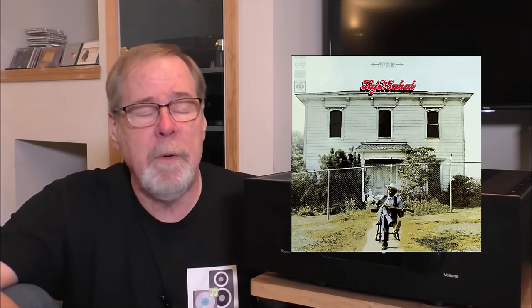The first recording I put on was a Taj Mahal recording from 1967, his debut album — just wonderful. You can hear even early on the amount of talent this fella has: great voice, great guitar playing, but it is limited by 1960s recording technology. It's very mid-rangey, not a lot of bass, not a lot of high end, a very forward recording — kind of that '60s wall-of-sound sort of thing. I got the sense that musicians were all in the studio at the same time because instruments were bleeding into each other's microphones, which adds a sense of realism. So because it is mid-range centric, it helped me figure out how this thing handles mid-range: very good detail.